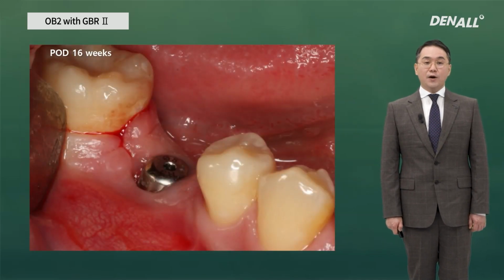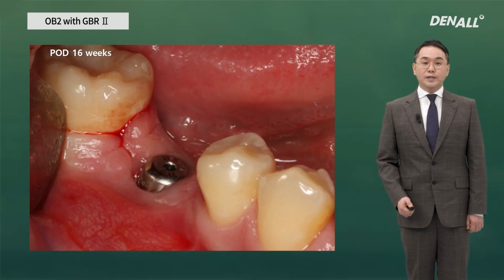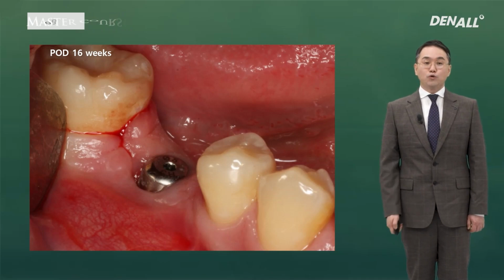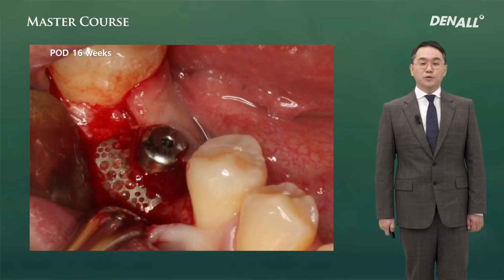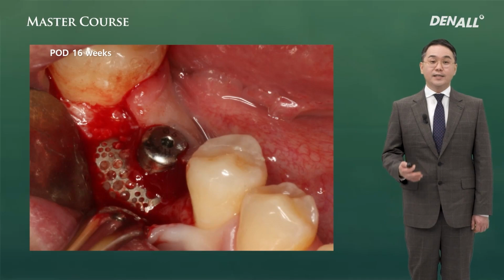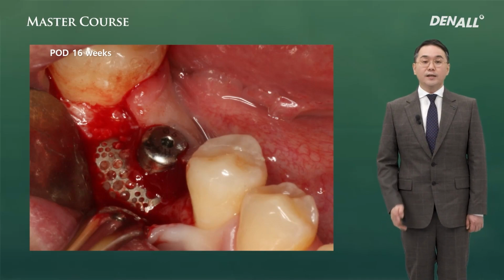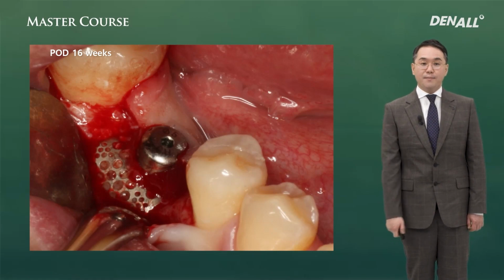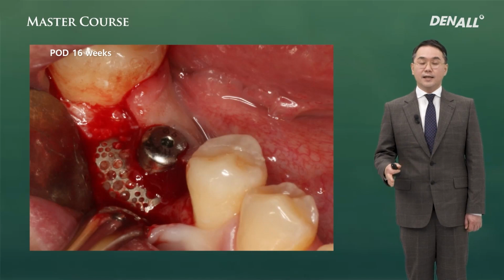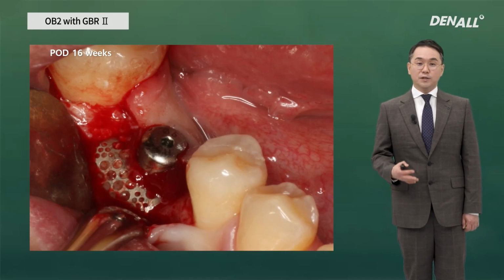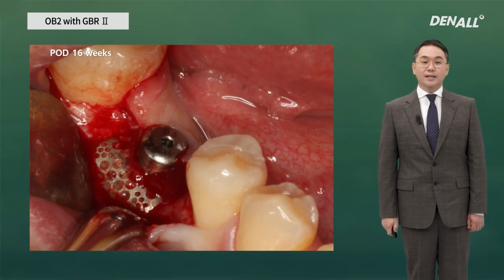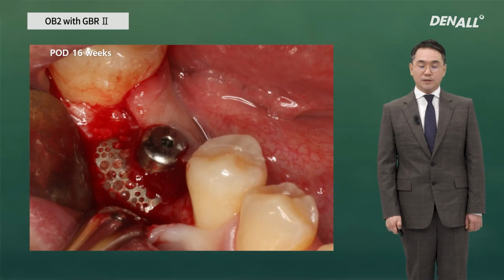This is 4 months after surgery, as shown on the left. Ossbuilder is not exposed and healing is done nicely. I opened the flap and removed the Ossbuilder. As mentioned in the previous case, you do not need to make a vertical incision to remove Ossbuilder because the healing cap is the only one that is fixating the Ossbuilder. Crestal incision and circular incision towards the adjacent teeth are only necessary to open the flap. And I detached the soft tissue slightly and the healing cap was removed as well as the Ossbuilder.